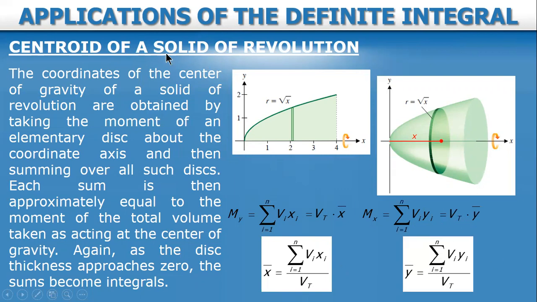Now, since this is already a solid, it involves three axes. Here is the z-axis. The z-axis is perpendicular to the xy plane. And due to symmetry, if you consider the solid, z bar is equal to 0. Z bar is equal to 0 due to symmetry. Always.